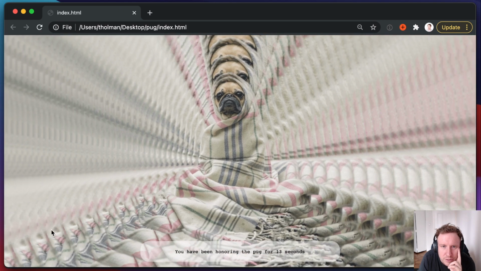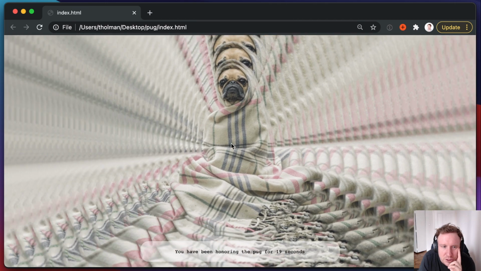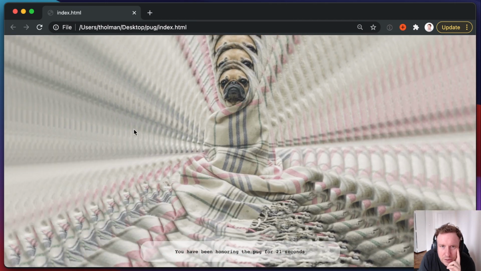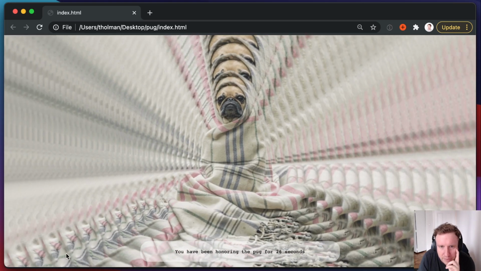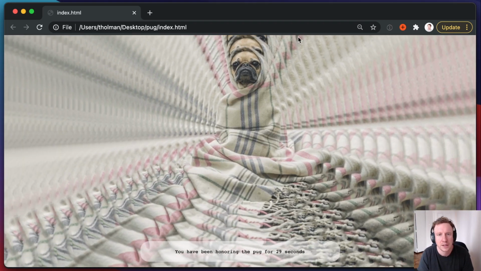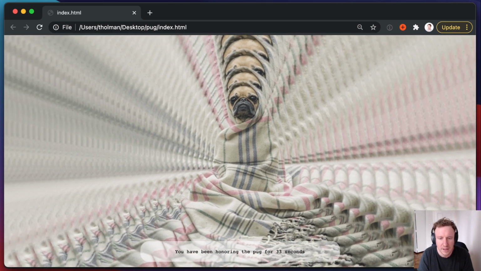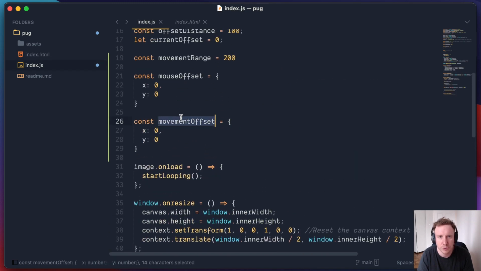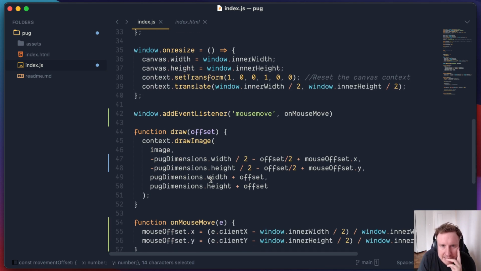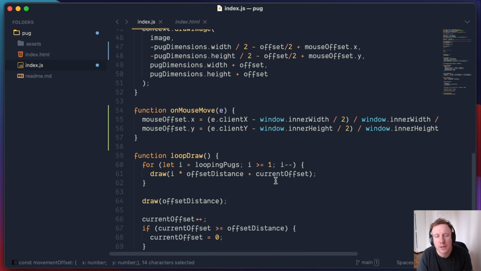It's very jagged, I guess, is the right way to describe it, which is what I expected. And the main thing is that I want to add something to smooth these interactions down, which is why I had created that second variable, the movement offset. So what we'll do is on every loop, the way to do this is something called a lerp.